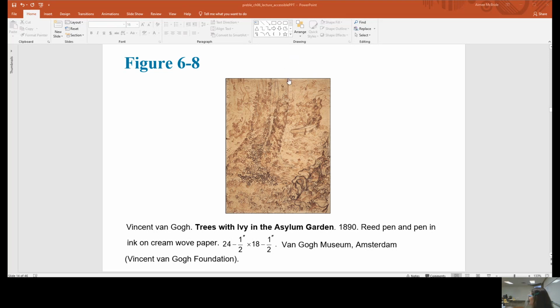Prints are a different medium altogether that we're going to be covering on Tuesday next week. But very, very flat. And Van Gogh was very much inspired by those prints. A lot of the prints are of landscapes, and a lot of the prints will include things like trees in the foreground blocking the view of the background, which is what we see here as well. This is a drawing. It is pen and ink. So not only pencil is used for drawing, sometimes you can use ink for drawing. We're going to go over all of the different things you can use to draw in a second.